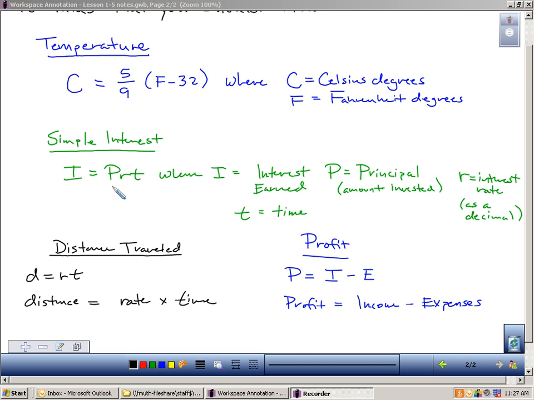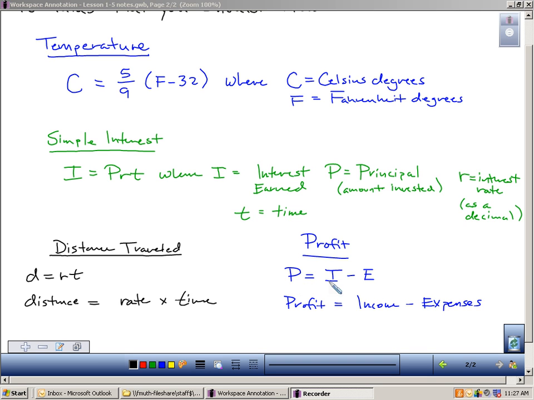This one I'm pretty decent at. Interest equals principal times rate times time. That's a pretty basic one. Distance traveled, I think that's one you should know. Distance always equals rate times time. And this is a good one because most of you, if you're thinking, when am I ever going to use math? Why is it important? Well, there isn't one person in this room or watching this video that doesn't like having money. Well, this is one you have to know.